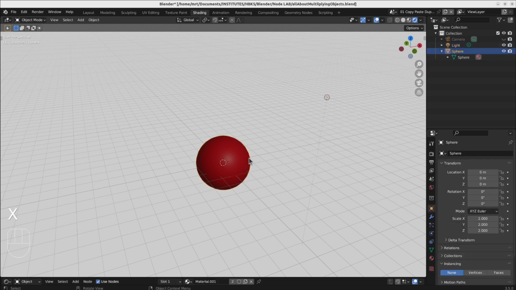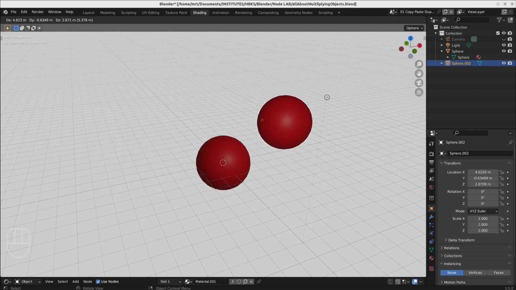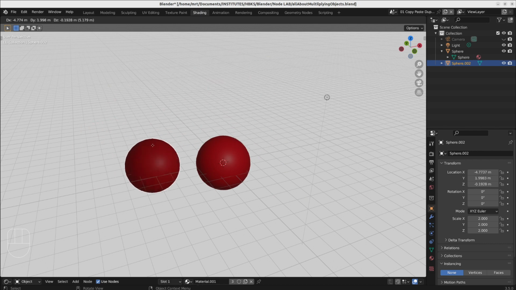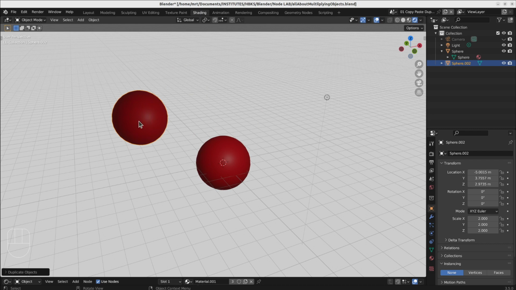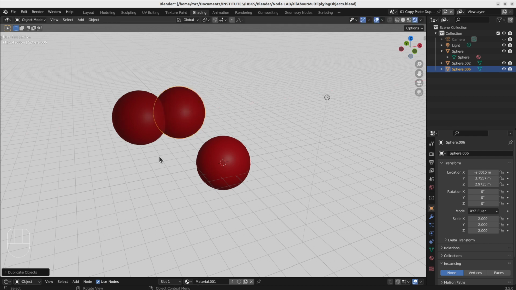Another much easier way is to duplicate the object. This is similar to copy paste, but when you duplicate an object with Shift D, you go already into move mode. So usually you don't need the second step to grab the object and do something. If you duplicate one object and go into grab mode, you can already give an axis like the x-axis and tell also how far it should go in this axis, like 3, and then it goes 3 units in the x direction.